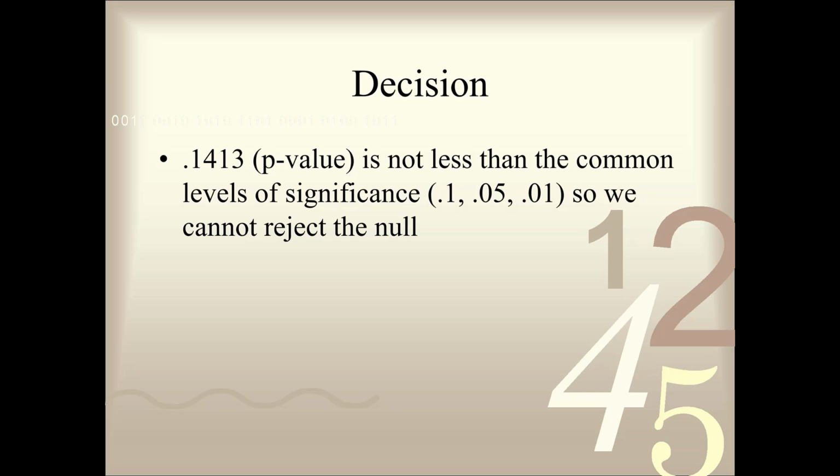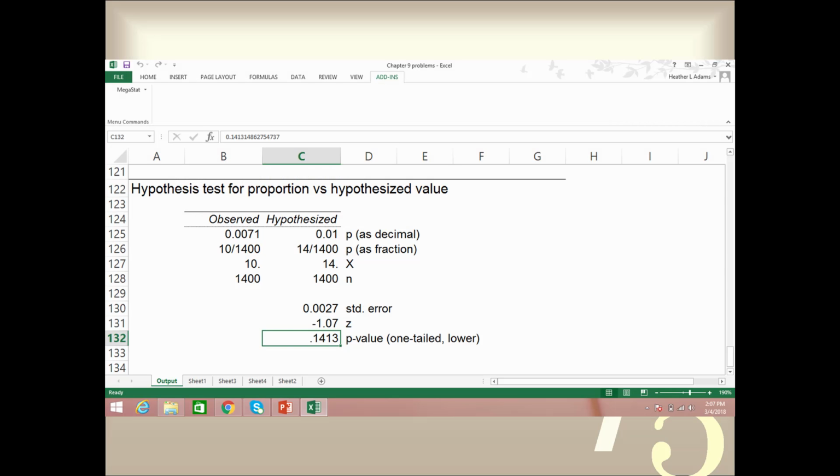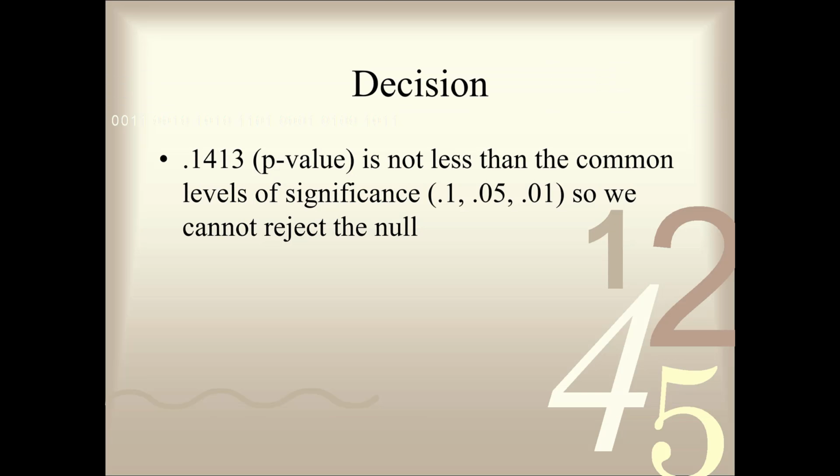So sometimes you don't have to be given the level of significance, because the p-value is going to be either so high or so low that you're going to get the same conclusion no matter what the level of significance is. And you'll notice it didn't highlight the p-value. If you don't give it the level of significance, it doesn't know whether it's significant or not. In this case, it wouldn't be highlighted anyway because it's too high.